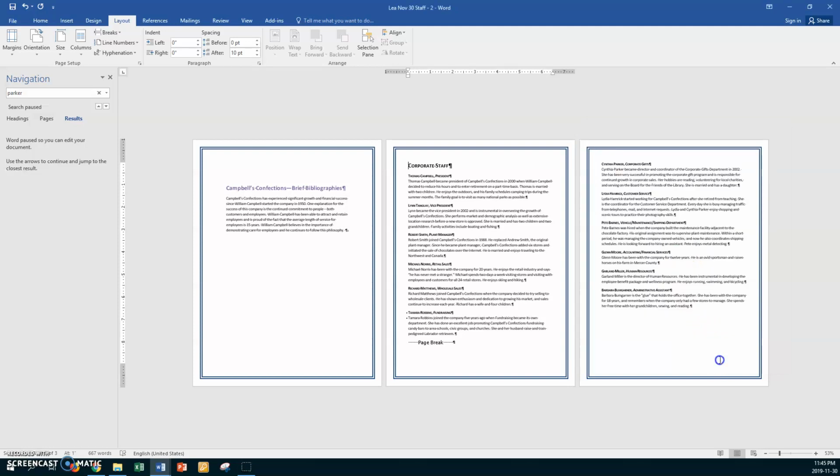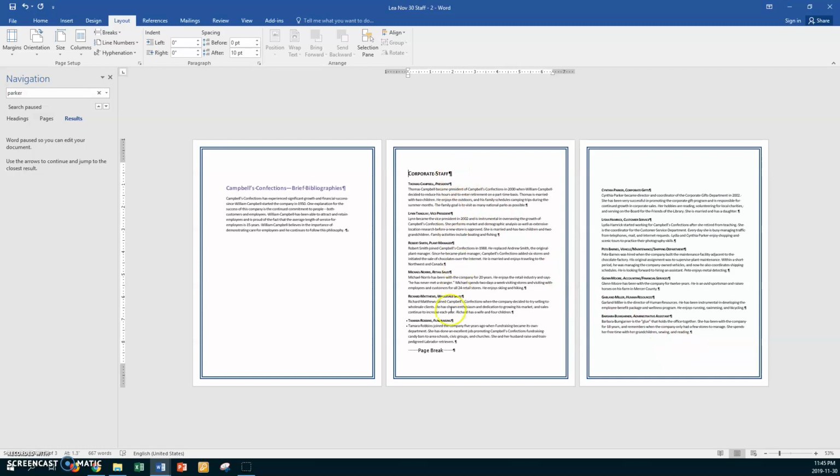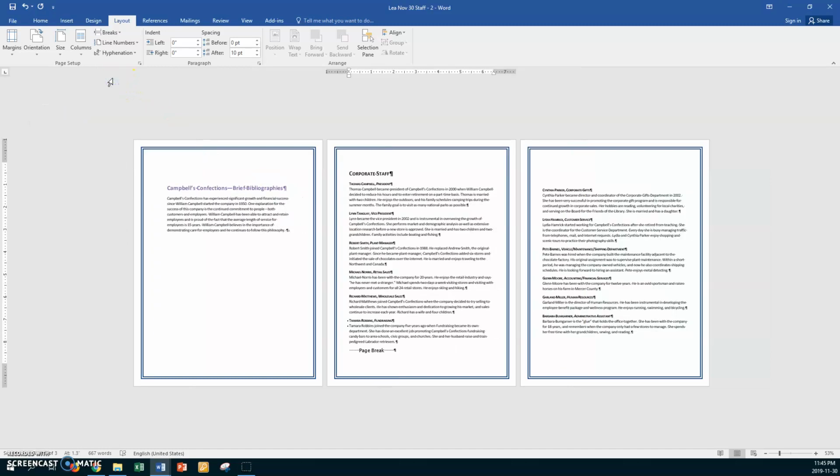And say OK. Now did you see how all the text on here centered and how all the text on here centered? So we have two different top margins here, and we did not affect the first one. Okay, so that's good. Alright, so now I'm going to close out of my navigation pane. I don't need it. And that's the end of that one. So let's stop there and I'll proceed to the next one.